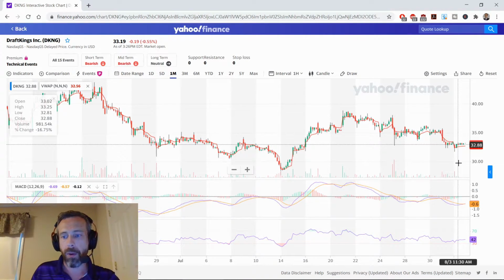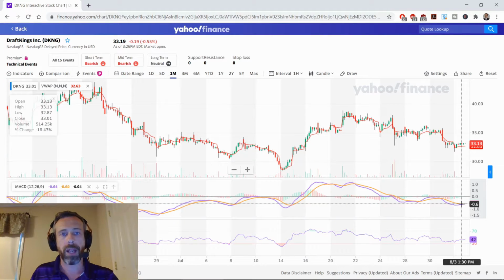But look at where we are right now. Right now, the lines are converging, right? So that means there's probably going to be a cross happening right now. This would be a good time to look at what's going to be happening with this stock. Is this a good time to buy or sell? Well, in my mind, the way I'm attacking this stock right now is it's probably going to go up, right?